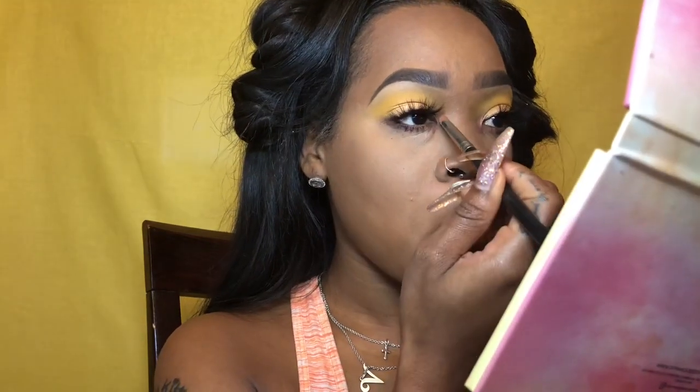Okay. Got our lashes on safely. Hopefully my allergies don't make them come off. I want to get an inner corner highlight. I think I'm gonna use this color, Pink Lemonade, and just apply that right in the inner tear duct. I love me a little inner tear duct highlight. It always gives me life. I'm here for it.